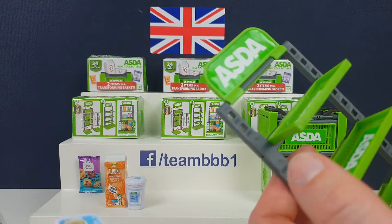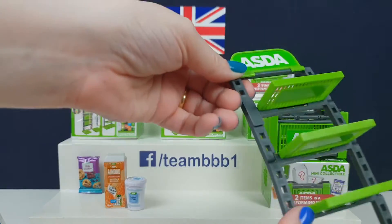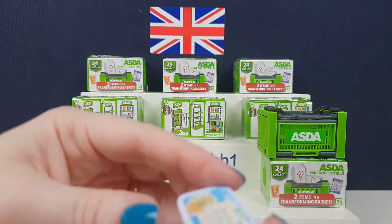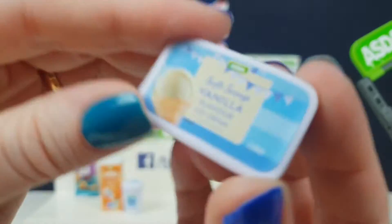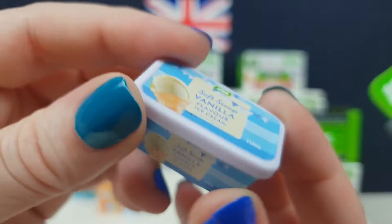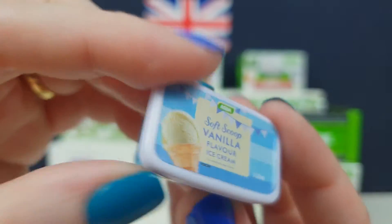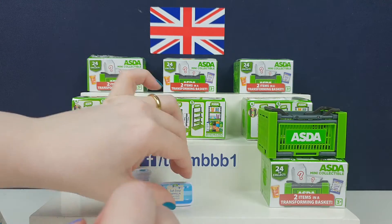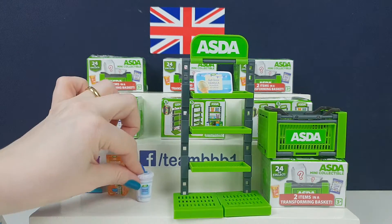So can you have a massive one? We can give it a go. Can you attach it at the bottom so you can have a massive, massive one? Not just three shelves — you can have a massive one. This is some soft scoop flavoured ice cream. Greg has personally eaten this ice cream before. He does quite like a nice Asda ice cream. We do actually shop at Asda, hence the reason why we kept trying to get these. We were unsuccessful thus far, but we managed to find enough to do a video.